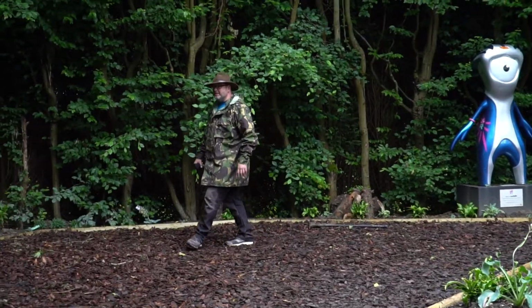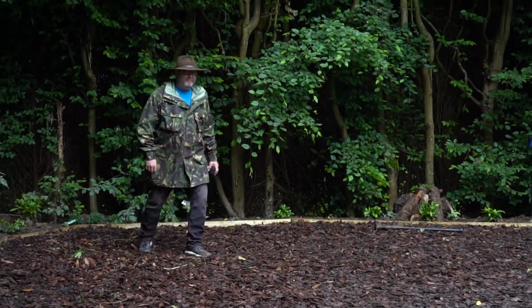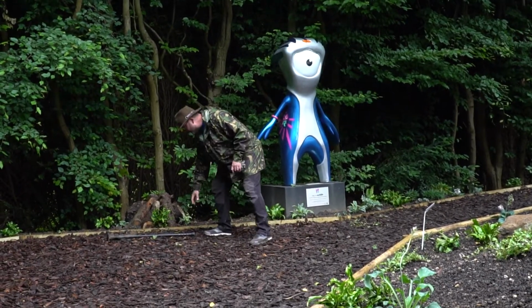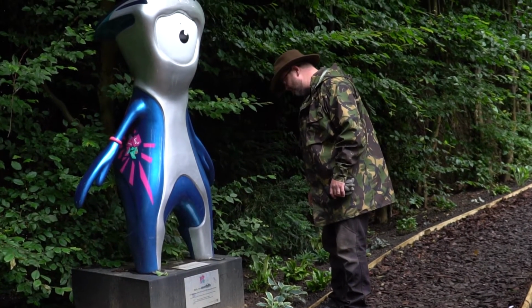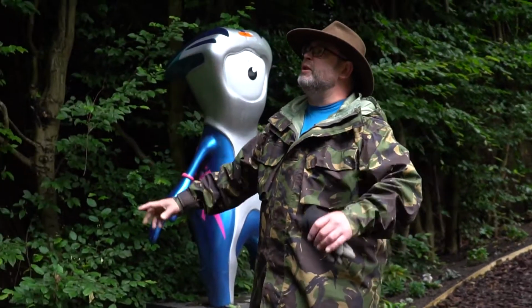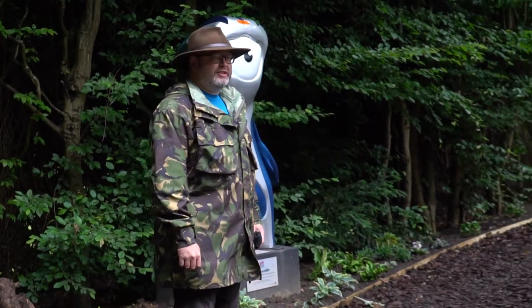The cool thing is, this is the landing zone for the zip wire. Imagine that one for your kids. Hey kids, we're going to have a zip wire in the garden. They won't be landing on this mattock, that's not part of it. It says here, I'm loving having my photo taken, but please do not climb. Well, there's no climbing frame here, folks, but this arrangement where the zip wire is going to end will be quite a spectacle. I'm sure the kids are going to love that.